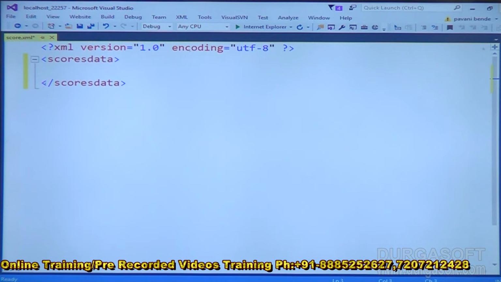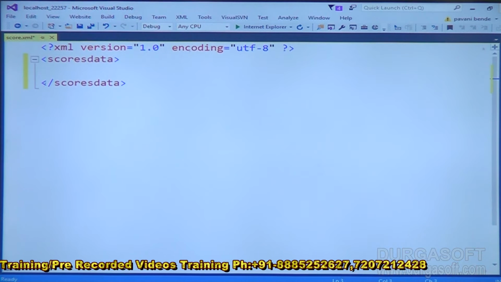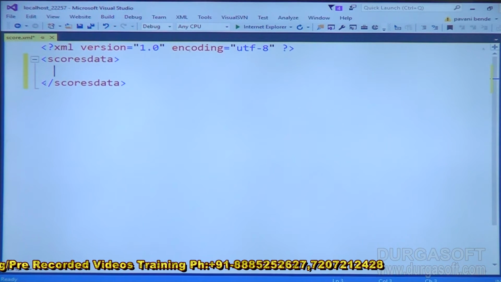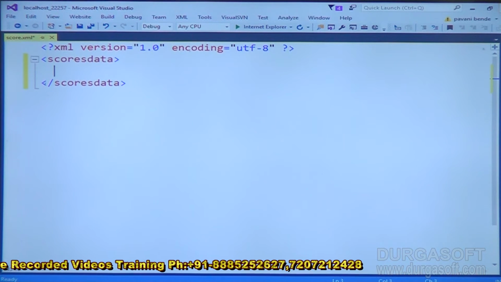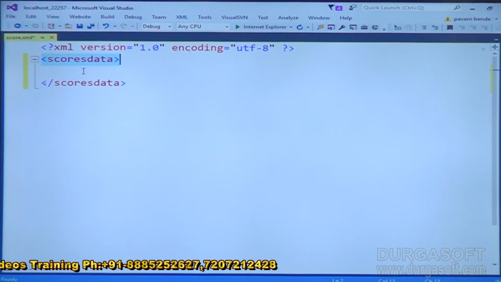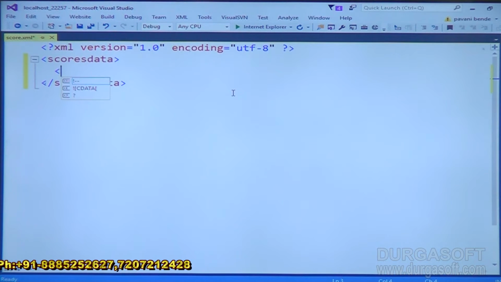In case that XML structure is difficult, let me explain it. Scores data is a root tag. Can you see that? When you are creating any XML file, you should start with a root tag. Inside this scores data, you will start creating your actual data or table.